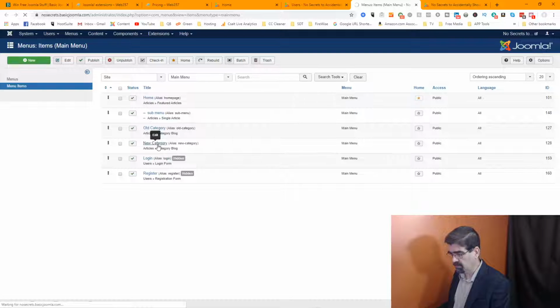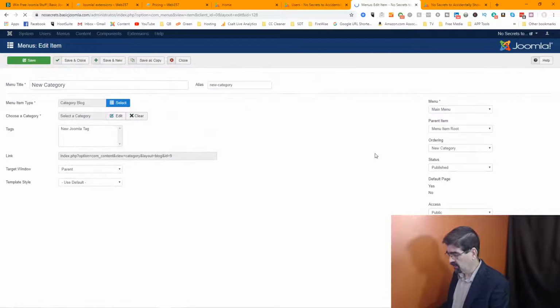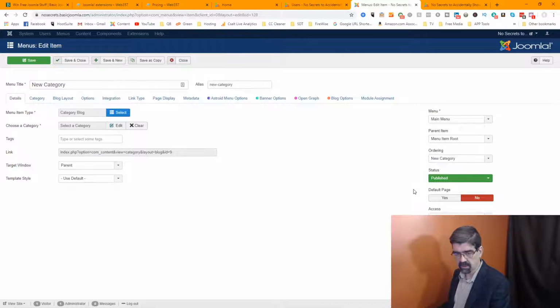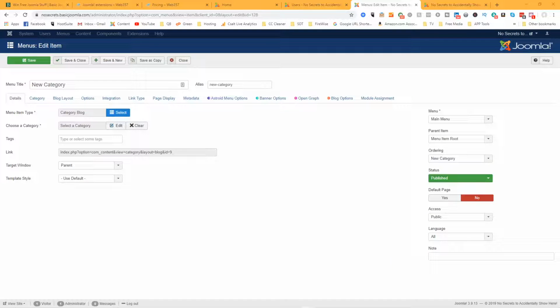I'm going to say that it is only accessible... Can you see this? Oh, it's just behind my picture, so you probably can't see it. Let me turn this off here. There we go. So back here, I'm going to change this menu item so it's only accessible by people who are in the group special.